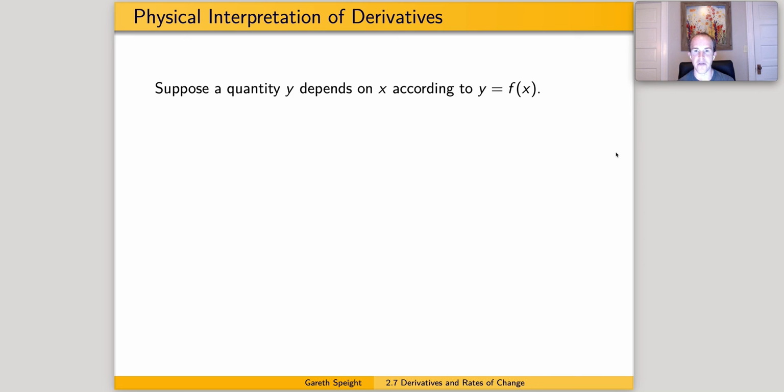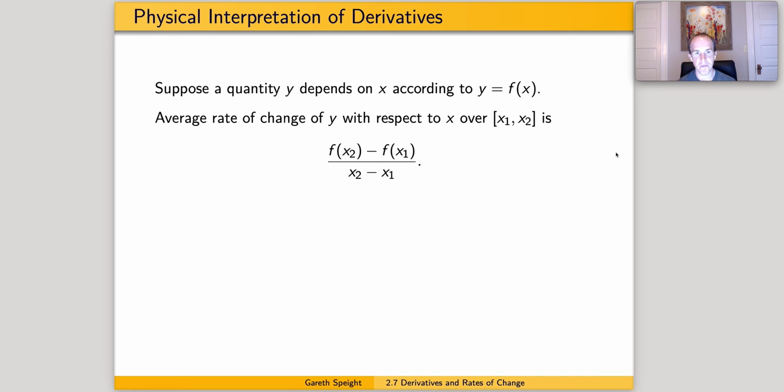I produce some number of units of some quantity, say widgets, and y is the amount of profit that I make, or it could be anything basically. X is the square footage of a house, y is how much it would rent for, or how much it would sell for. There are many inputs and many outputs that we might be interested in.